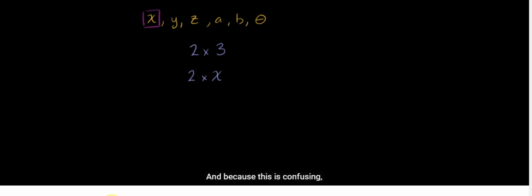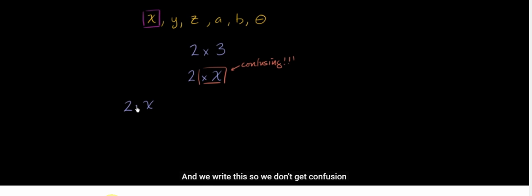Because this is extremely confusing and can be misinterpreted, we tend to not use this multiplication symbol when we are doing algebra. Instead, to represent multiplication, we have several options. Instead of writing 2 times x this way, we could write 2 dot x. And this dot, I want to be very clear, is not a decimal. This is written a little bit higher, and we write this so we don't get confusion between this and one of these variables right here. But this really can be interpreted as 2 times x. So for example, if someone says 2 dot x, what is 2 dot x when x is equal to 3? Well, this would be the same thing as 2 times 3.